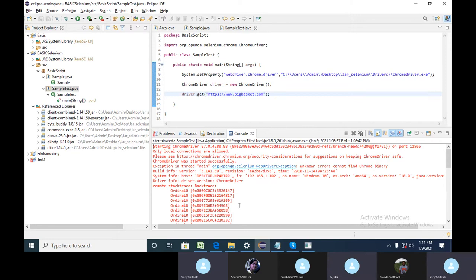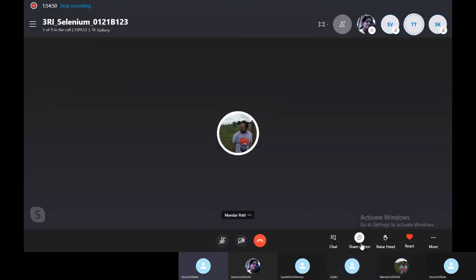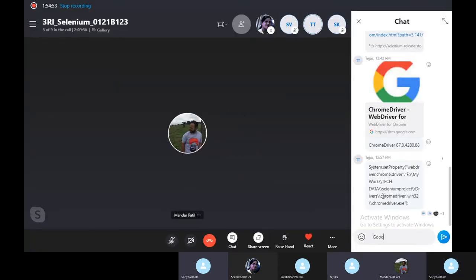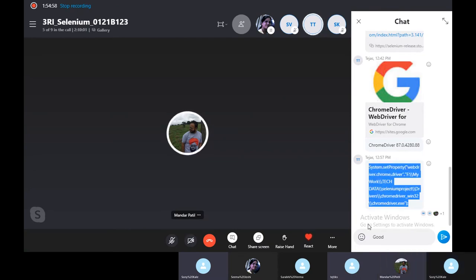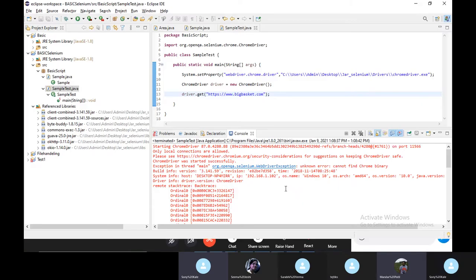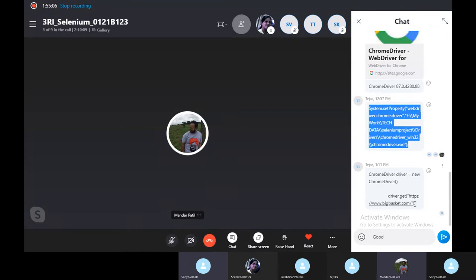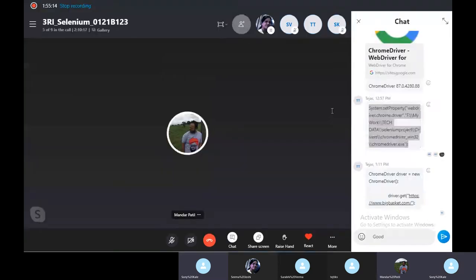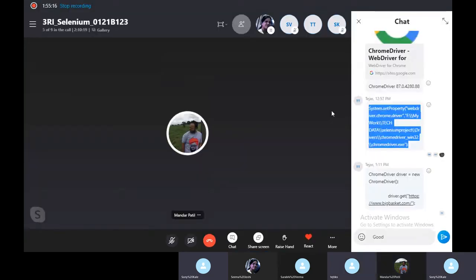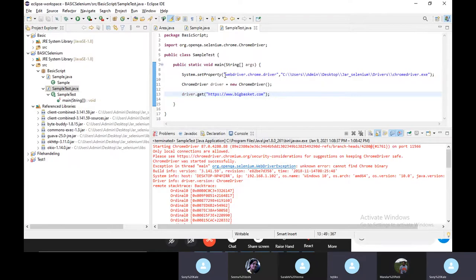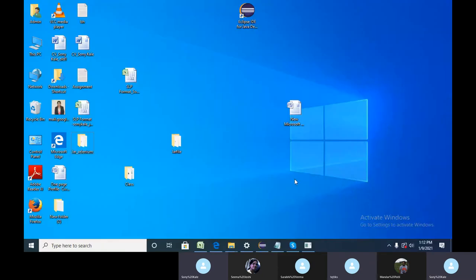Just check whether you have written the statement correctly. Once you download Chrome, then you will be able to see. Yeah, first download, then it will work.